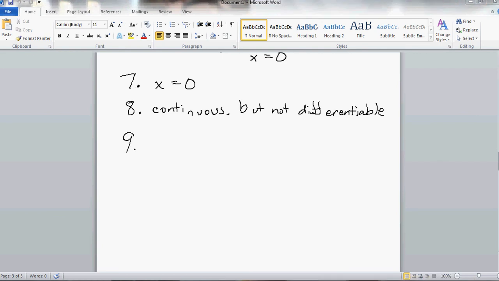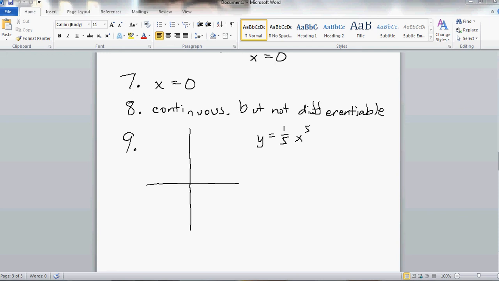Example number 9. Over what intervals of x values, if any, does the function y equals x to the fifth over 5 decrease as x increases? Okay, so in other words, let's just do a quick graph of this. Very rough is all that's really necessary here. y equals x to the fifth over 5. Well, we can rewrite that as y equals 1/5 x to the fifth.